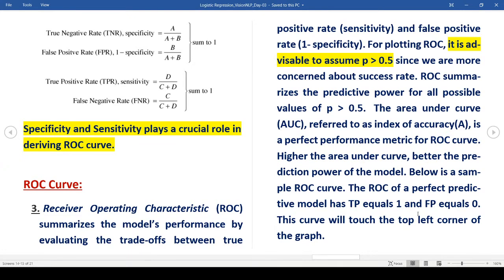Let's say the customer has diabetes, and we predicted that he doesn't have diabetes. It might go for the toss; it can risk his life. If we predict that the customer has diabetes, which is true positive equal to 1, we can do something about it. We can get him admitted and do a treatment or medication. But if we predict falsely, it will definitely cost his life. So that exactly means this curve will touch the top left corner of the graph.